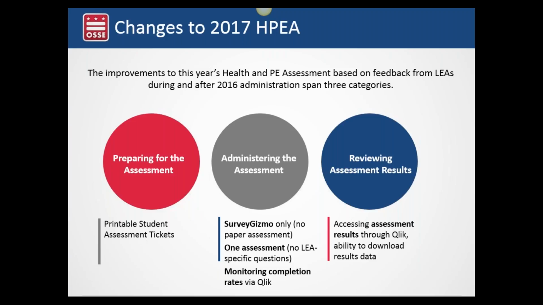Also this year, we will provide printable student tickets. So each LEA, just like last year, will receive an Excel file, but also what's new this year is you'll get a PDF. So 1 file per school, so it's easier for you to just print out those test tickets or test IDs before the assessment day. So the tickets will be used by students to log in to the Survey Gizmo platform on the day of the administration. So this year you'll need to print that out. There's 4 tickets per page, so this can be cut out into tickets and distributed to schools.